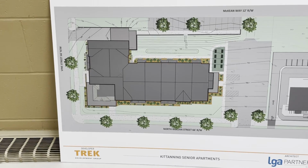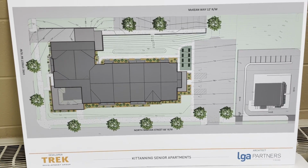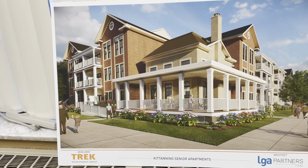I know a lot of people have been kind of opposed to that, all the way back to a couple years ago when we did the first video after they tore down the junior high here. However, after I saw the plans, it looks like it's going to be a really, really beautiful apartment. Actually, I took some pictures, so let me show you those now. It'll be a 30-unit apartment building, but it doesn't look like the apartment buildings that I remember growing up. This place looks really, really nice.